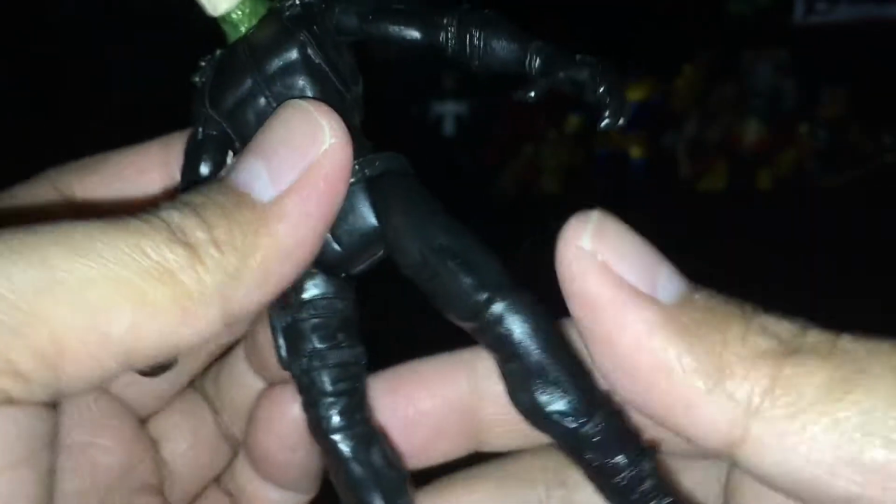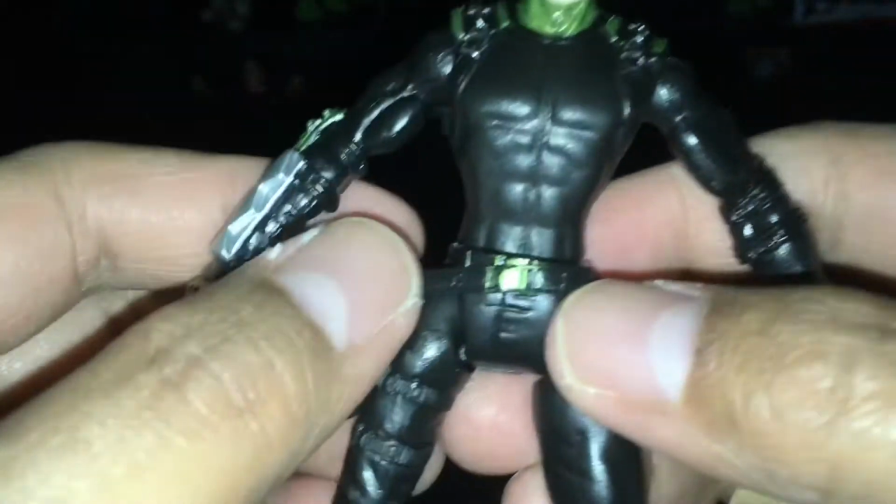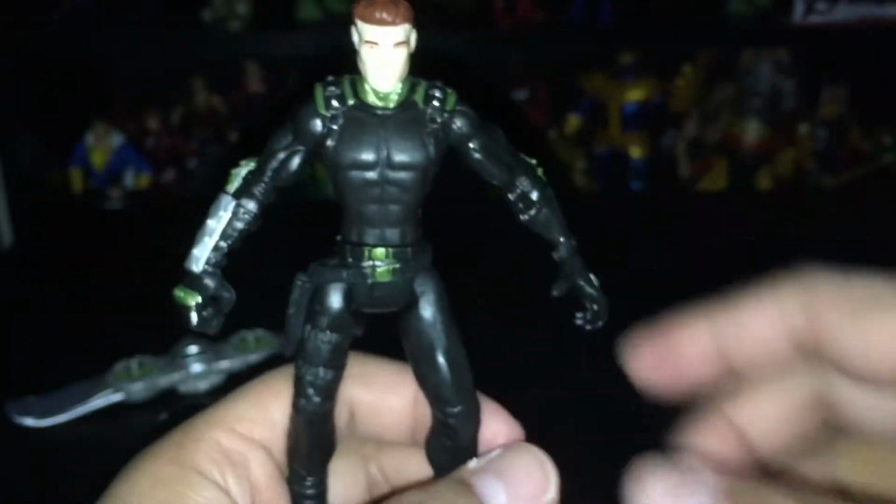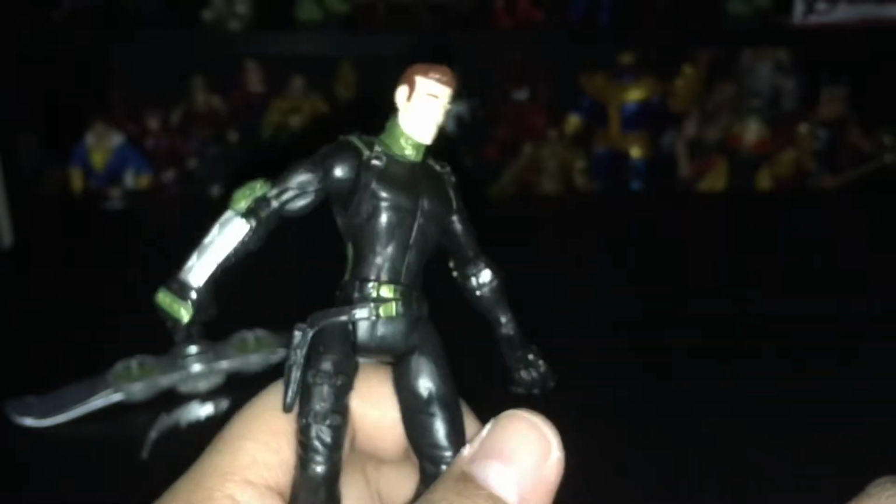And you can see his arms do move up and down, so do his legs. And there's a waist swivel, but that's because if you squeeze his leg, it kind of gives that little arm motion. The thing that doesn't make any sense, though, if you saw there's two belts. I don't really understand that, to be honest with you.